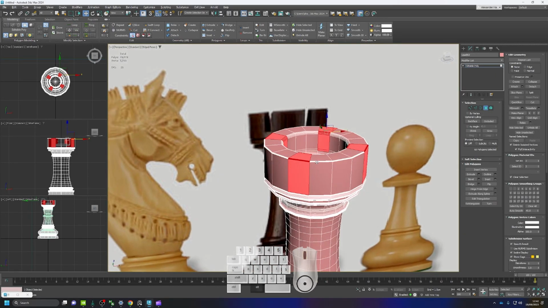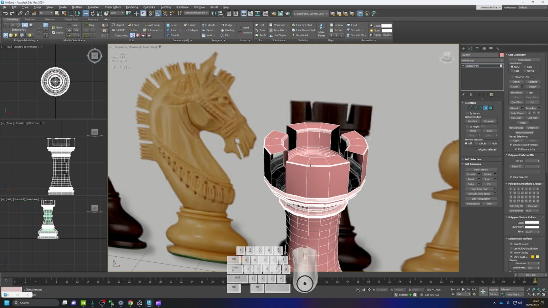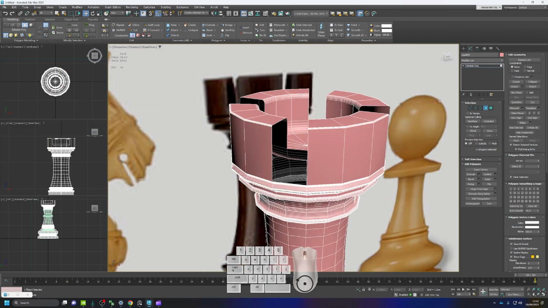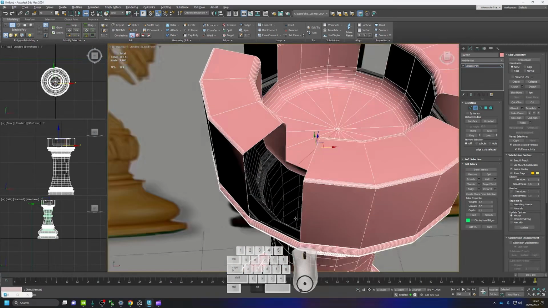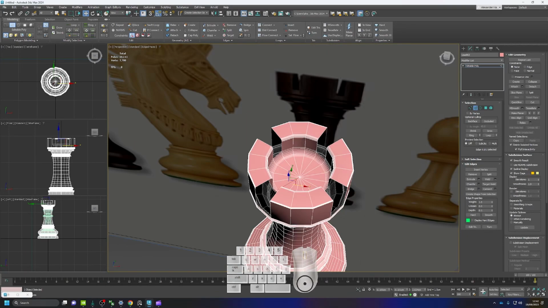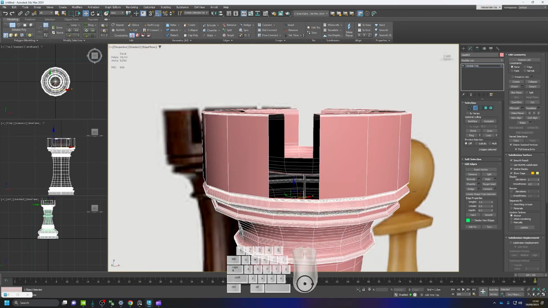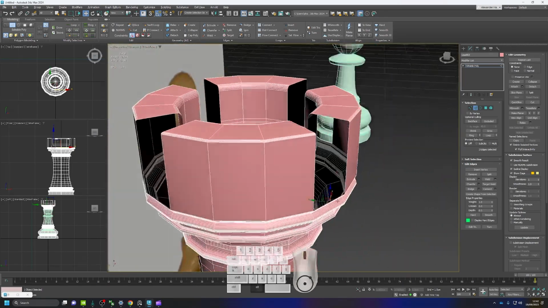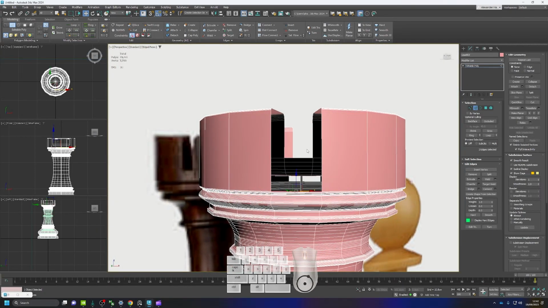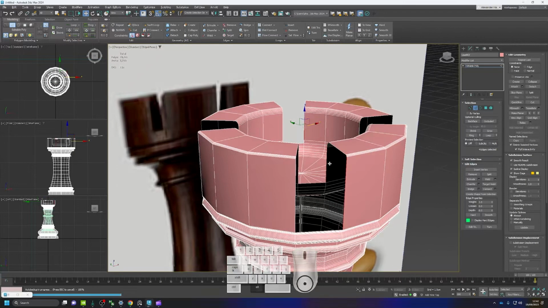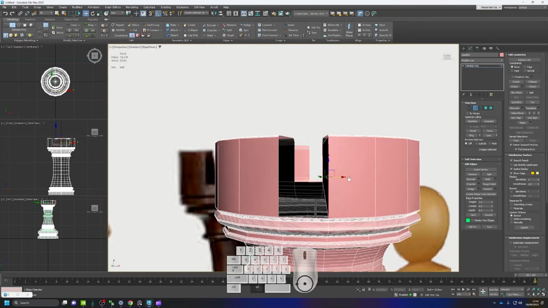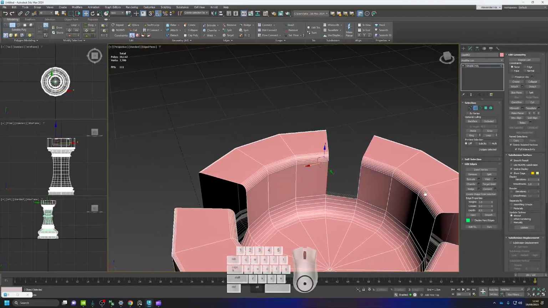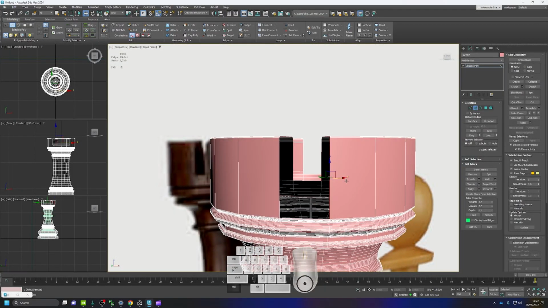Okay, and we're going to press delete on those parts, and we're going to select these two, well, this edge and this edge, and click bridge, and it didn't select. Okay, let's try again. Let's try and select these two edges, deselect that one, bridge. That worked. There we go. I've deleted too much.